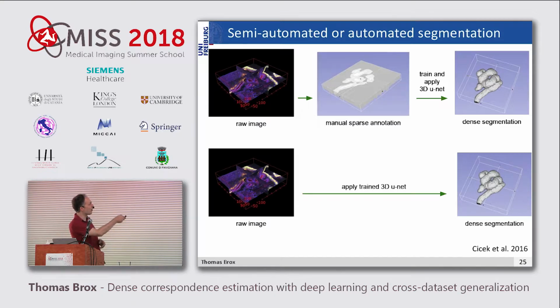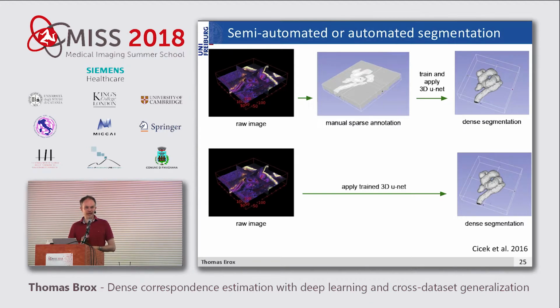That's shown here. You have the raw image, and then some slices. I'm not sure if you can see that well here. Some slices have been segmented manually. So this is basically a 2D segmentation that you have to do manually. And then from these sparse slices, you can produce the full volumetric segmentation with the UNet, because it just produces these other slices. And you can then label many images in this fashion. Then you can also use the UNet in a fully automated fashion, where you just get the raw image and you directly produce the dense segmentation, on a certain type of data set which you have annotated before.